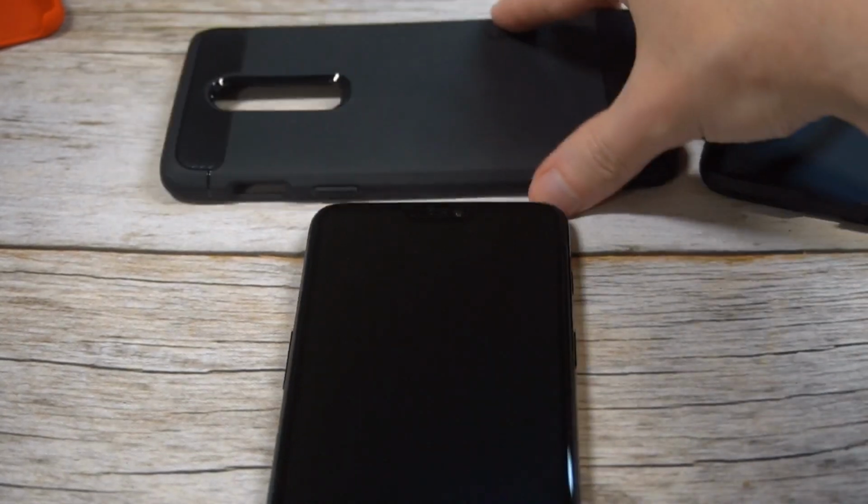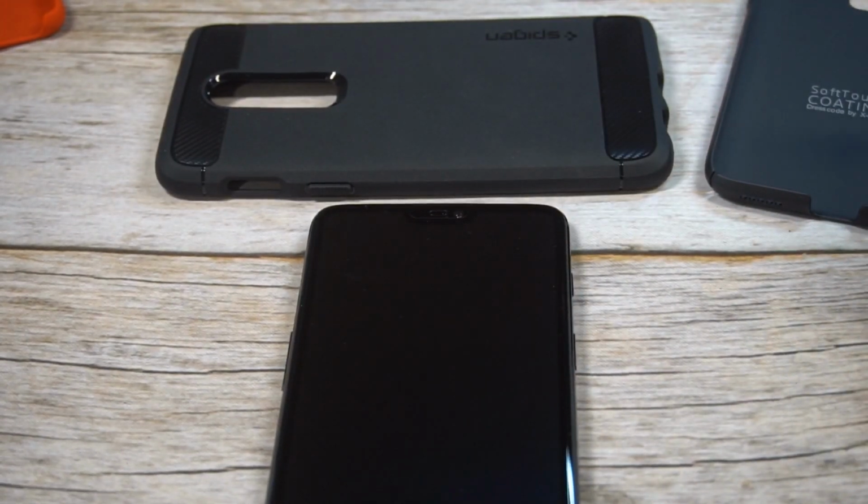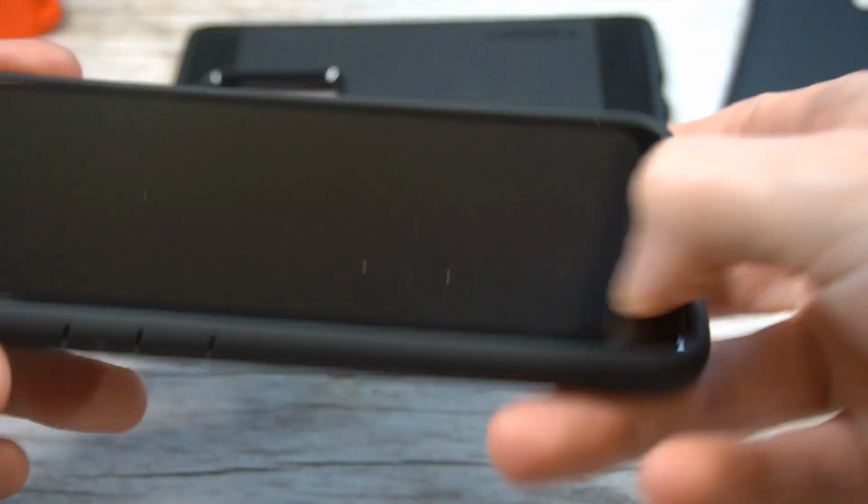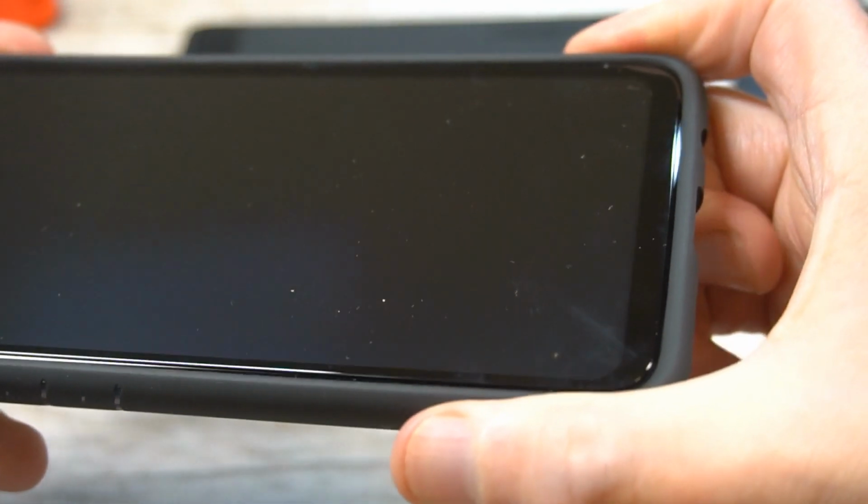Anyways, let's go on to the next one. Keep it moving. But it's probably safe to say if you guys have one of the official cases, that it should be compatible. We'll keep the Spigen for a little bit later because that's been my usual problem child of the case lineups in terms of compatibility. So let's check this one out. This is the SUP case, and I like this one a lot. I just did the review on this one, so check out that review. Got that clear case. This is the Beetle, but it must be the Mini Beetle because this one is not a tank. Let's check it out.